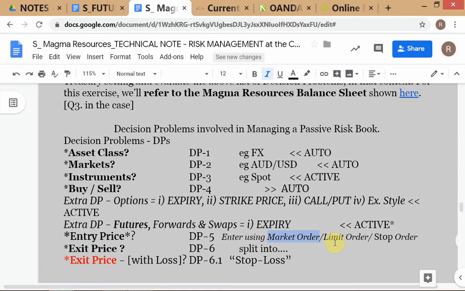Remember that the entry price decision is actively solved, because in general you will have the discretion to use any type of order. But if a company locks in its hedging team to force them to hedge using market orders, it means that as soon as the exposure arises, everything is hedged 100%. This is clear. It's also useful to understand this approach because it gives you the most conservative benchmark for hedging. This is as conservative as it gets.